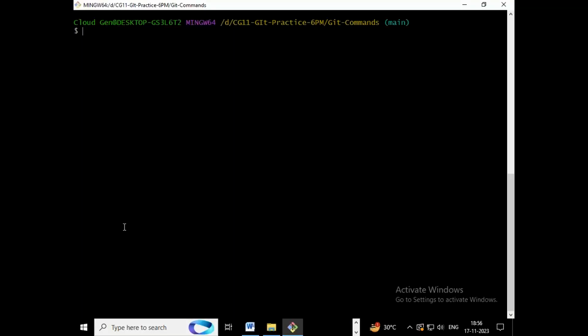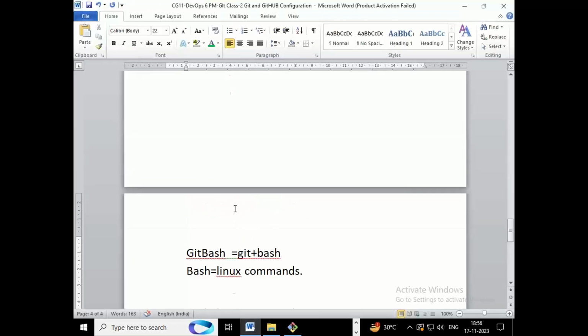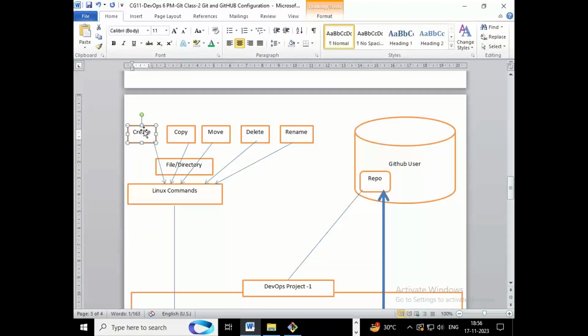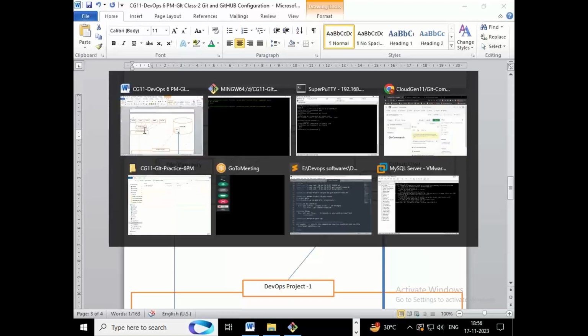Now, if you come here, the same one is git branch. Git branch is a command used to list all existing branches. See guys, here you can see which branch you are presently using. Now, successfully we have cloned that repository from remote to local. Now we are starting with files and directories. See guys, now we are going to create a file in the cloned repository.